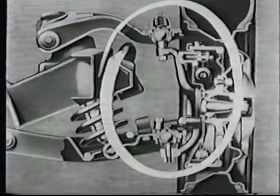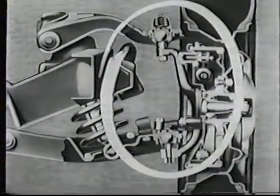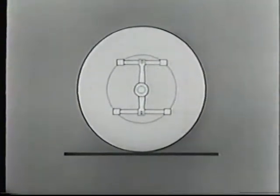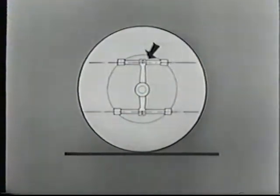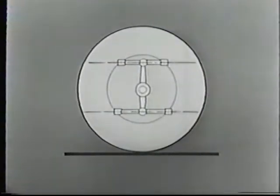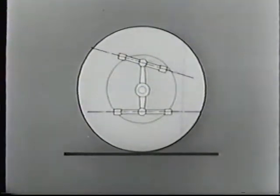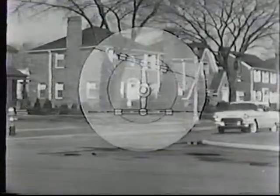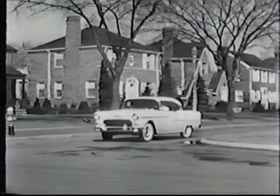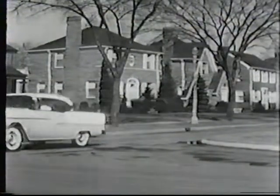Second, Chevrolet ball suspension makes possible a revolutionary new and exclusive braking feature. This simplified drawing shows how, with the old hinge-type connection, the upper control arm is kept parallel to the lower one. This is also true of conventional ball-type connections. But the new Chevrolet's fully developed ball suspension permits placing the upper control arm at a carefully determined angle to the lower one. And at this angle position, it automatically counteracts the usual front-end dive when you put on the brakes. Only the new Chevrolet gives you this extra comfort and assurance.